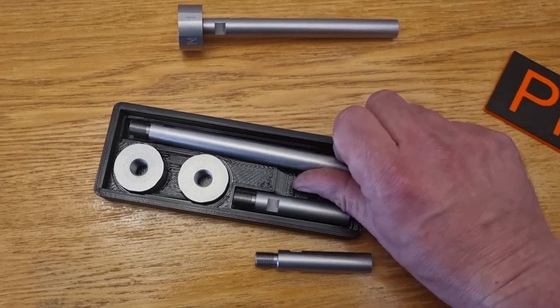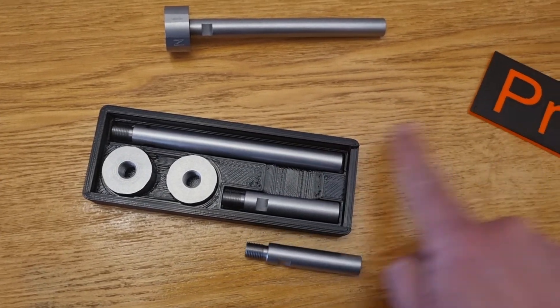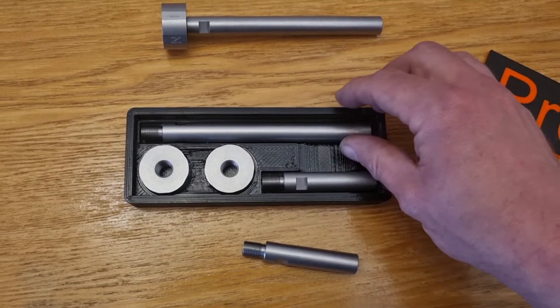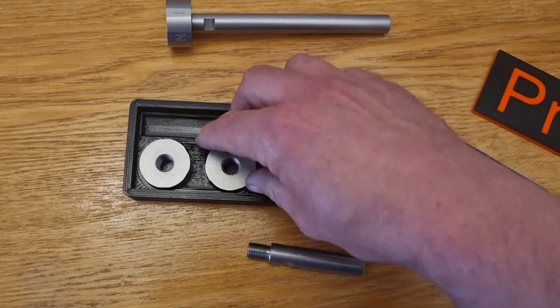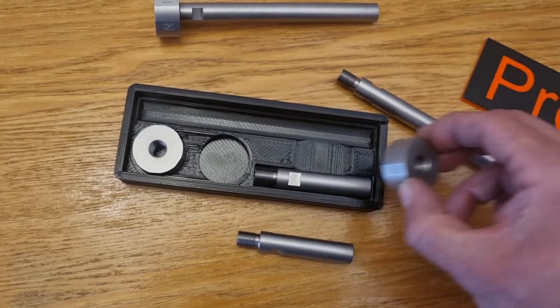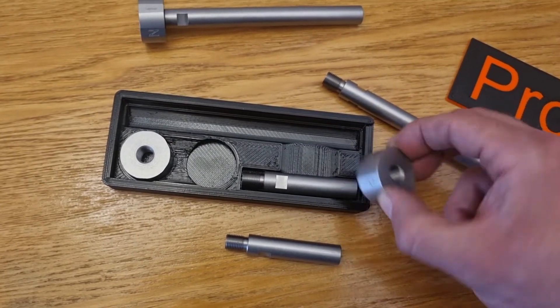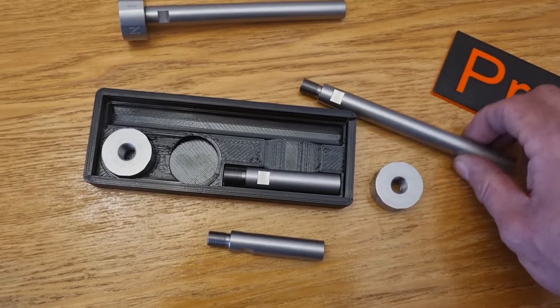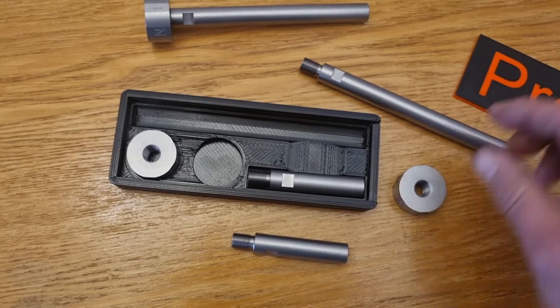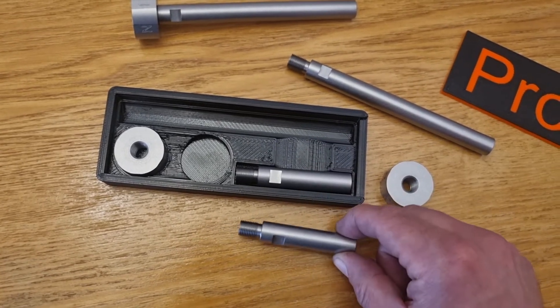The complete kit, which is right here in the box, covers all forks. You could buy one base or two, you don't have to leave them set up. If you decided later on you're going to get a step-cast fork, you might need the longer shaft. But if you know you're not going to, you could just stick with the short one.